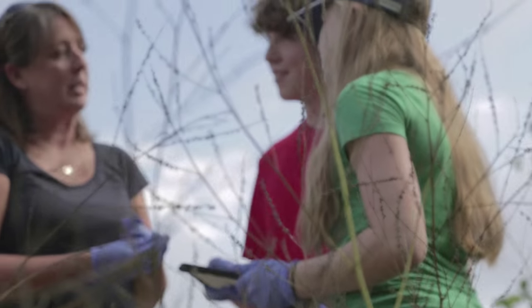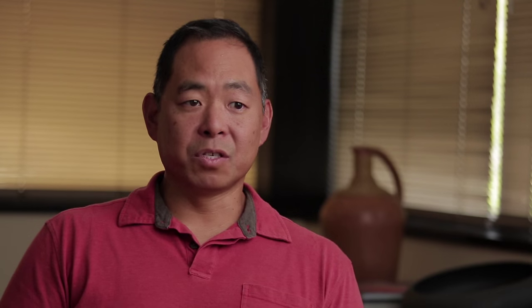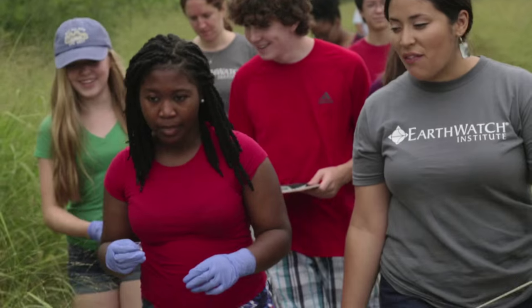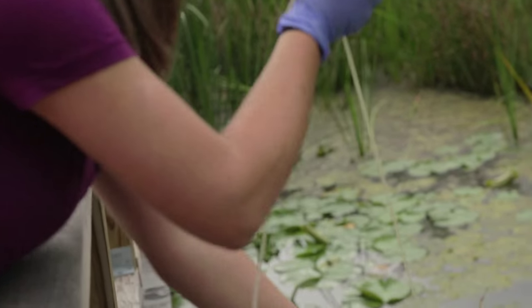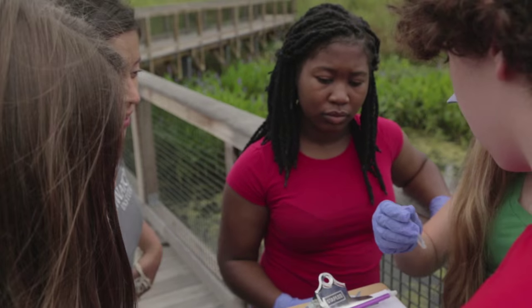Freshwater Watch is really good for teachers because when you go to collect the data, once you're there, it only takes about 45 minutes, so if you have a short block period you can still do it. It's simple, it's easy, and it's really fun and you'll see an impact on your students immediately. It's amazing to observe them when they first walk in the door to when they leave — super energized with their kits ready to test, ready to bring their friends along. It's a very transformative experience.